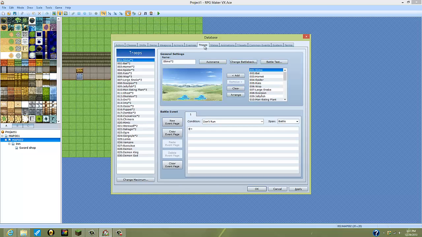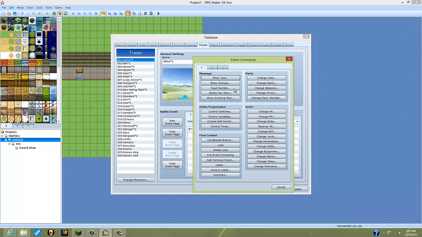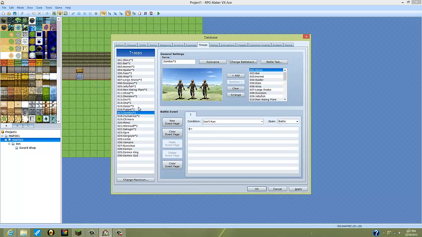Troops. These troops are when you run into an enemy in your map, and say you run into one, and there's two. So it's that kind of thing. It's basically like Final Fantasy, but not exactly like Final Fantasy, though pretty much like it. Just a small part, of course. Oh, and the parties. You can add event commands automatically to when you get to this, which is pretty cool.